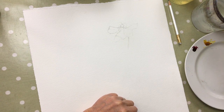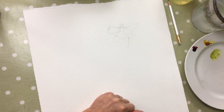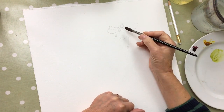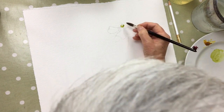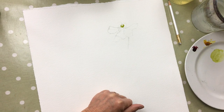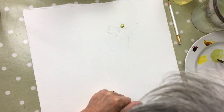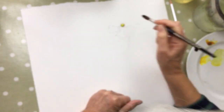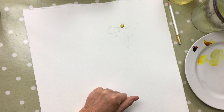So I'm going to start by putting in that green center. So here we are. I'm going to make it a little bit dark around the edges by putting some moon glow at the base while that's still wet. And just a lighter green at the top, a bit of water on there, just leave that a minute, and while that's doing its thing, I'm just going to go in with the moon glow.